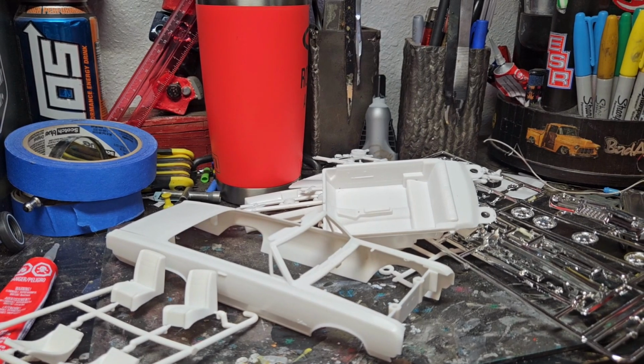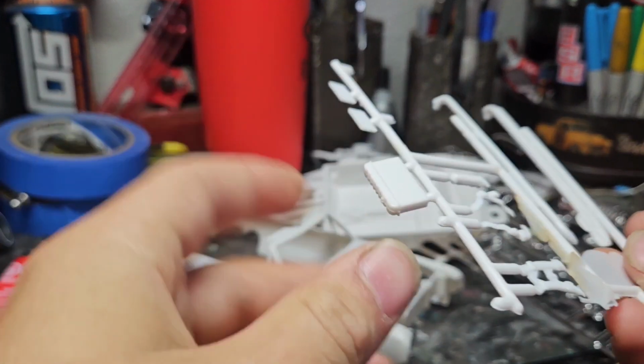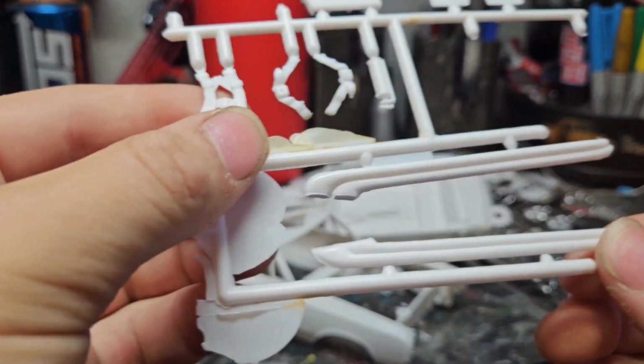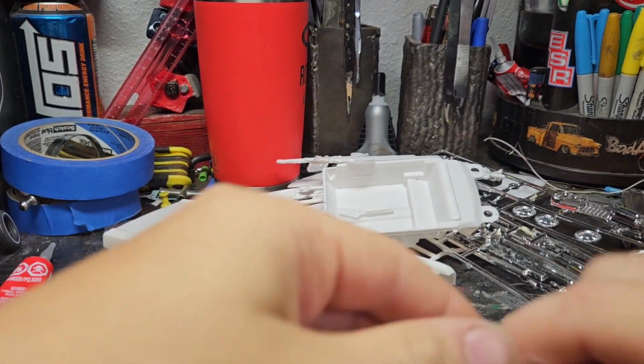Ugly. Who would want that? So we got some more exhaust parts, more car parts, fire extinguisher. Look at those big old side pipes. Look at those. Those big old side pipes. We got the dash.